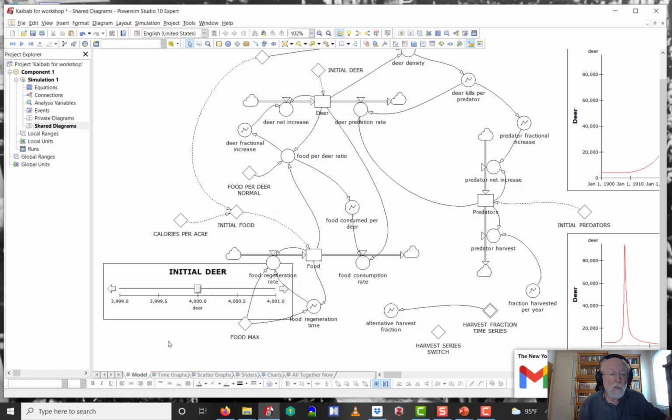All right. Studio by default tries to estimate the ranges on that element. And notice it goes from 4,000, which is my current setting, in the middle, and then it goes from 3,999 to 4,001. That's not too exciting.